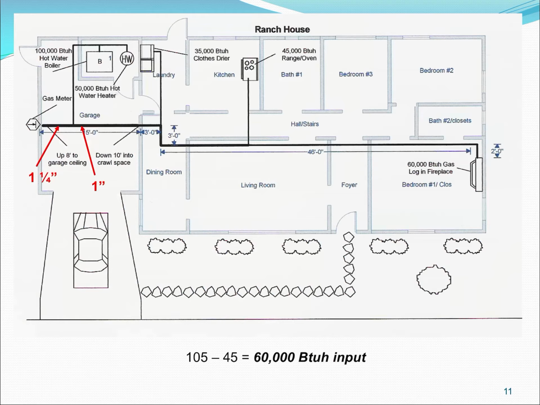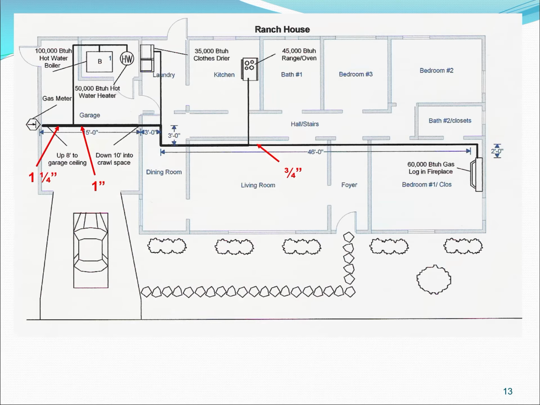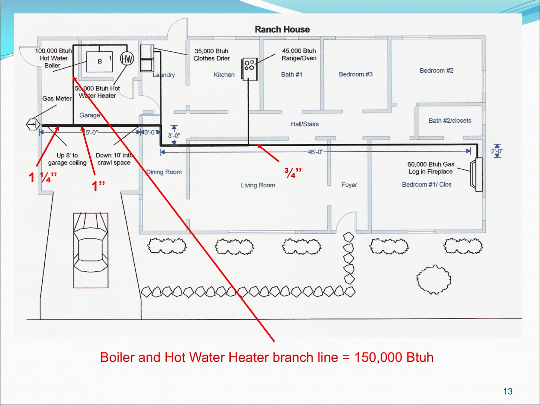Now, of course, you know that the last appliance is going to be my gas log in that fireplace. That being said, that means 90. We got 60 cubic feet, which is the longest appliance away from there, and of course, that's going to allow us to switch it to a 3/4 inch pipe. So what that means is we'll be going from 1.25 inch at the main, dropping it to 1 inch. We run that whole way until we make our final branch going to that fireplace, and that'll be 3/4 inch.